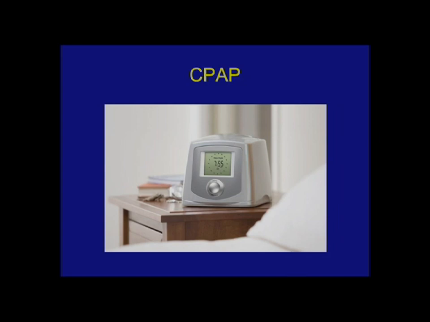I wanted to talk to you about CPAP, which stands for continuous positive airway pressure, which essentially serves as a splint to keep the airway open. It is normal room air, which is pressurized, that is delivered via a mask, whereby the patient wears this on a nightly basis with the aim of keeping the airway open, preventing the apneas, therefore preventing further arousals as well. The response to CPAP is often dramatic.